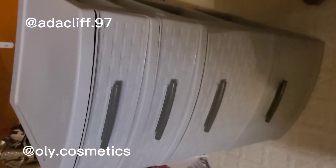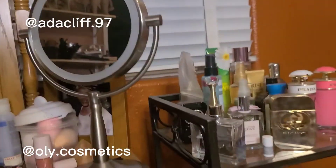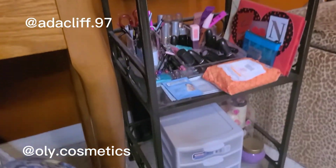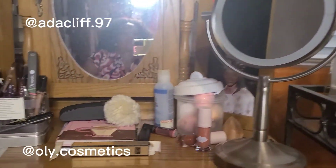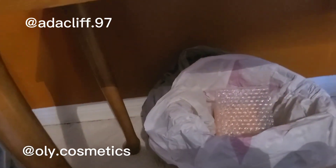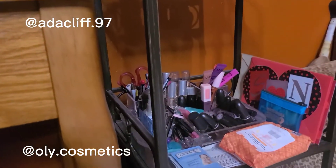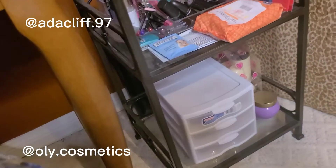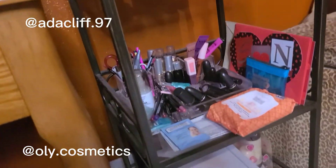That's how I like to keep things organized so I'm not driving myself crazy looking for stuff. I like to have my things in their space and be able to get to them when I need to. I also have a little trash can right here so as I'm doing my makeup I have a place to throw my trash. I wanted to share this in case you need ideas for organizing your space.